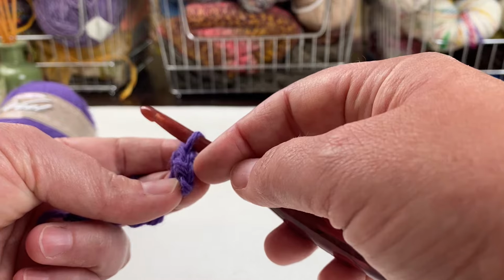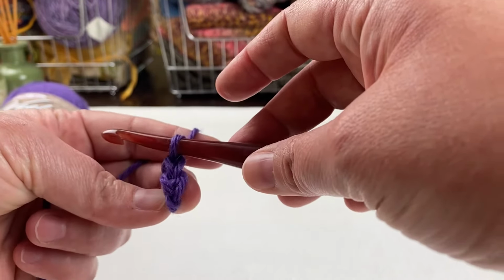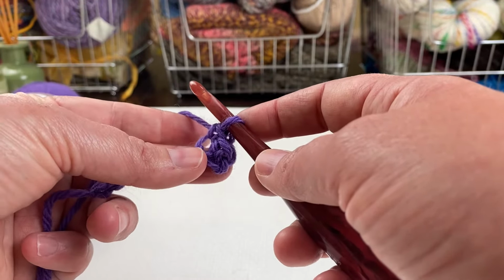You can see the tops of them here. They look a little bit like a V shape. They're stacked on top of each other. This big open hole is where I just worked.